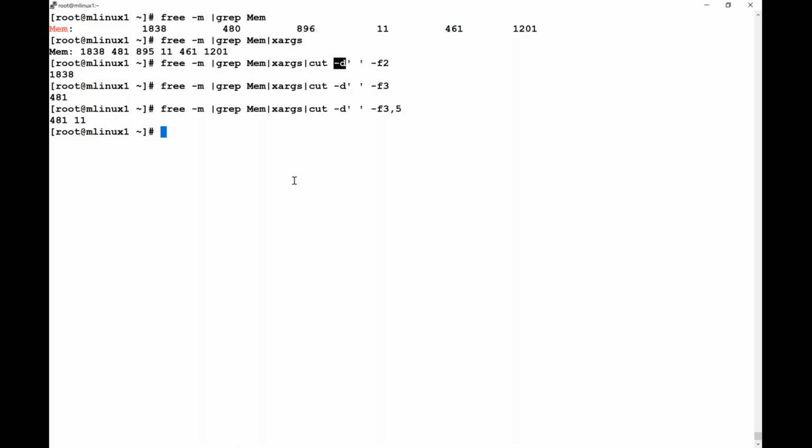It is widely used for this. There are a few more things xargs can do. I would request you to read the man pages for xargs to find out more. But at least you are clear with the concepts I have shown you today.